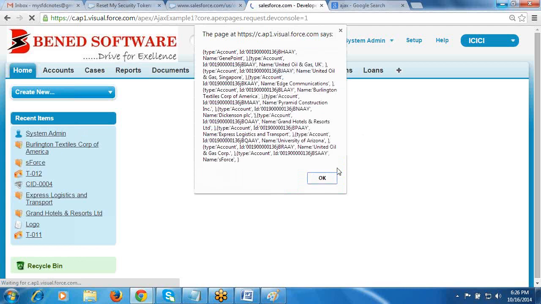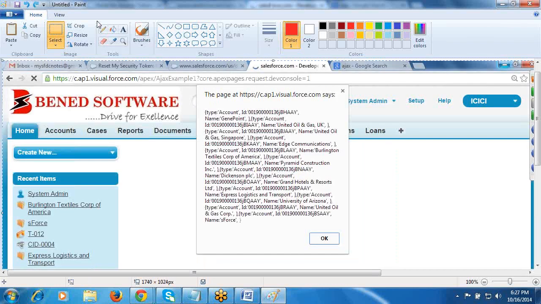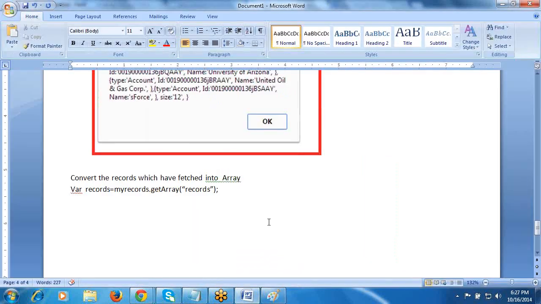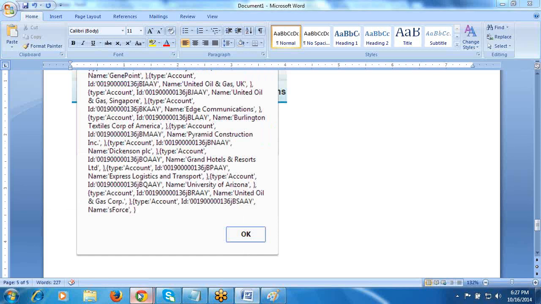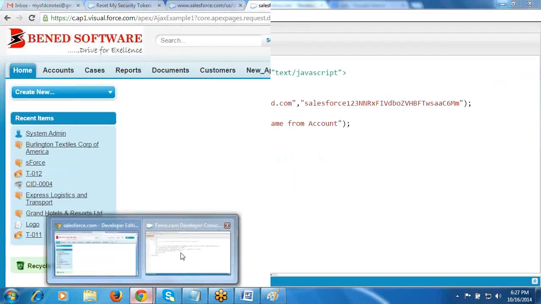This is in the form of array. So let me take it. I'm just giving the step-by-step output also. You can implement with the screenshots.